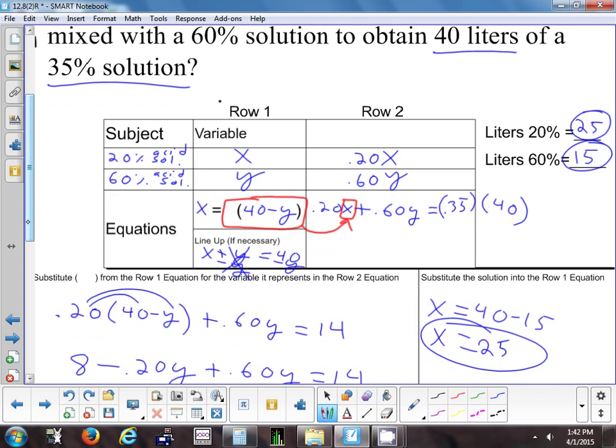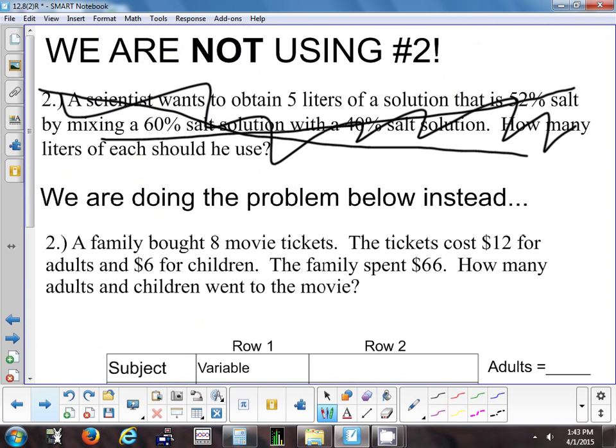Okay. Any question on that mixture problem? Those are a little confusing because you have that one step at the end where you have to take how much of the solution you have, and then multiply it by the amount. It's a little bit different than what we've done so far. Anybody have any other questions or need to see any part of that again? Everyone's okay? Okay. So Mr. Roy is going to go through the next one.